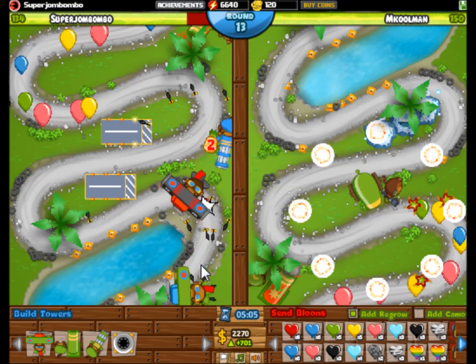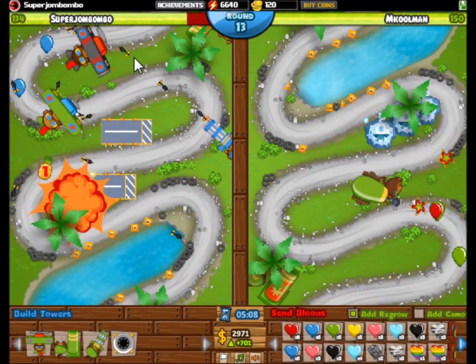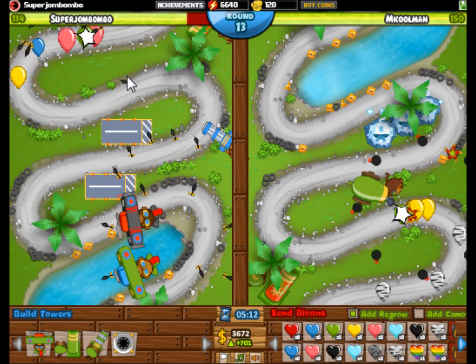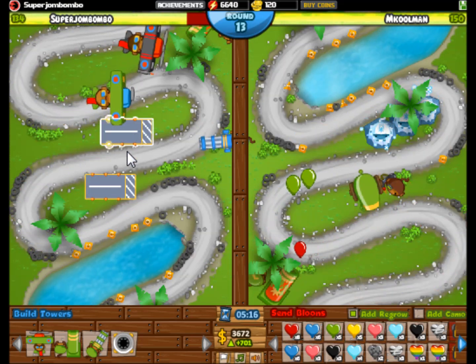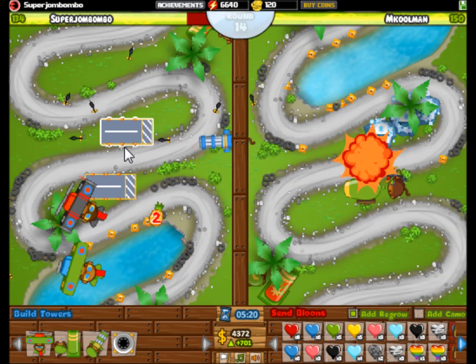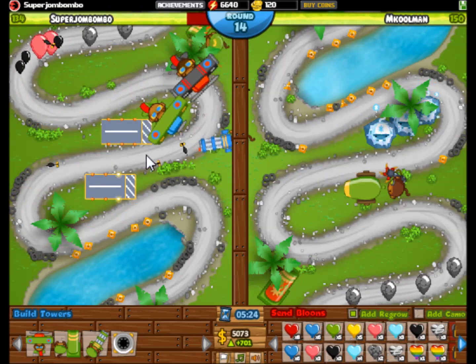And what the heck? Where did that monkey ace come from? Oh, that's my monkey ace. I got really confused right there. I got mega confused. Alrighty. So I feel like if I do try and rush him, he's just going to get one of these guys up to ice shards. It's going to be pretty darn easy to kill my rush. So I don't think I want to do that just yet. Regrow ceramics as well. I really don't think I can do very much against them.